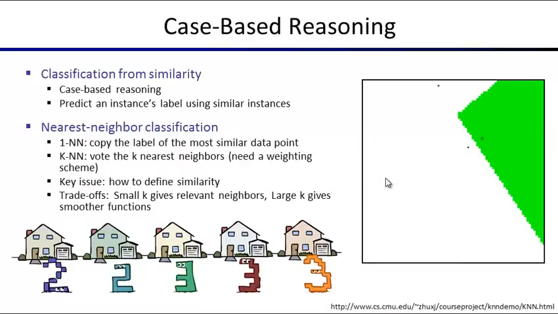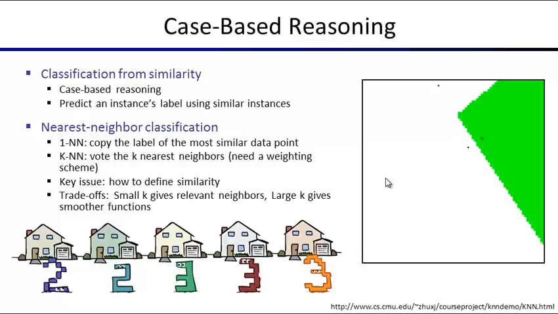So the canonical starting point is something called one nearest neighbor. What that means is you look at all the training data you have seen. Your test data point comes in, you compute the features for your test data point, you look at your f of x, and compare it to the f of x of all your training data. You check which one is the nearest by just taking the difference between f of x of the test data and each of the training data. Whichever one is nearest, you look at the label and say, okay, that's what I'm going to predict for this test data point.